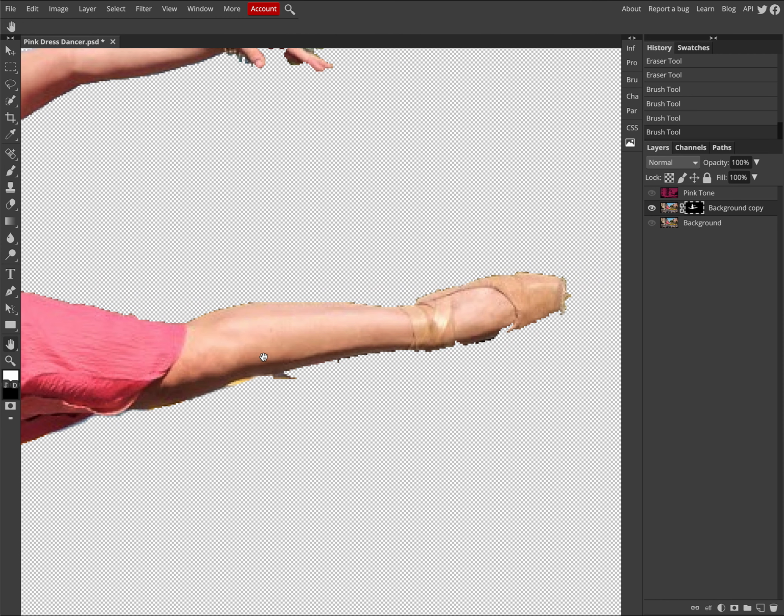I can use a little hand icon to shift over. And again, continue to repeat the same process. Jumping between the paintbrush and the eraser tool.